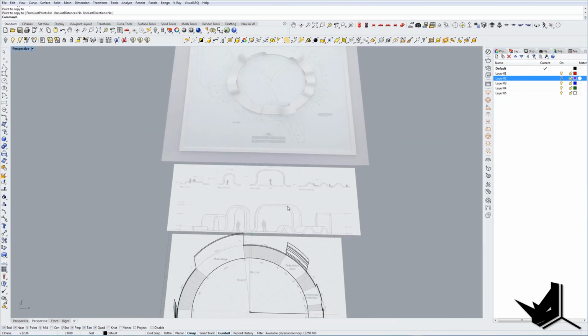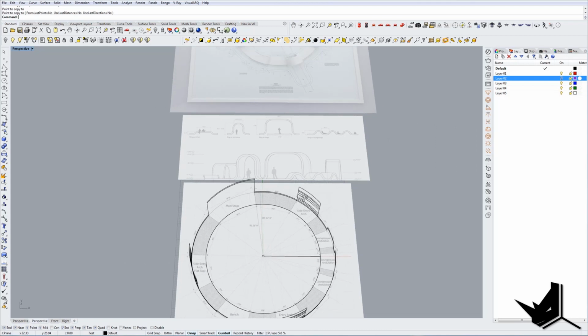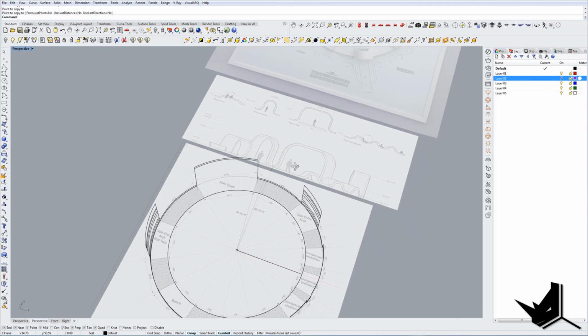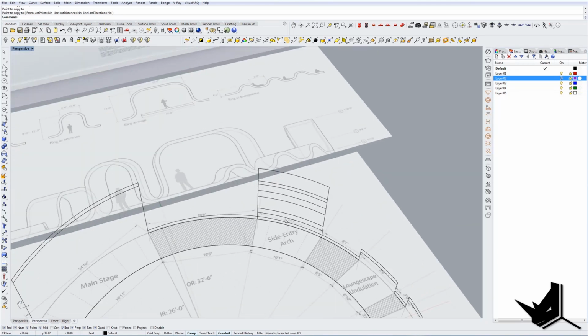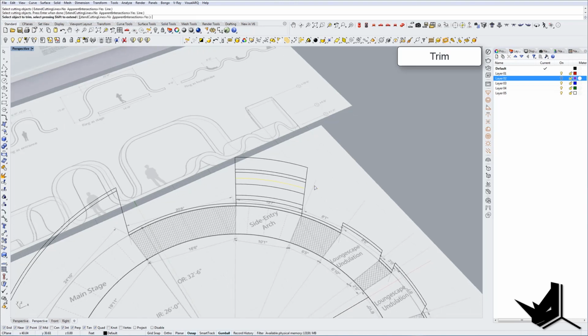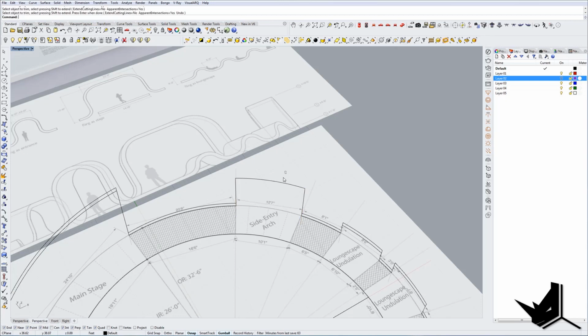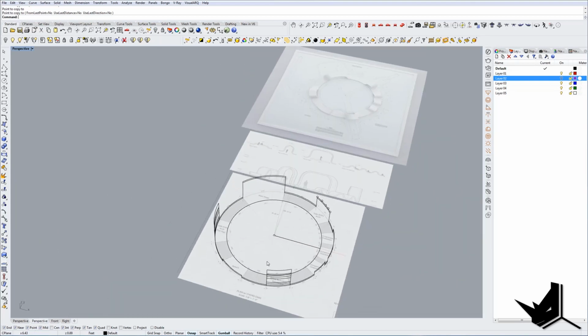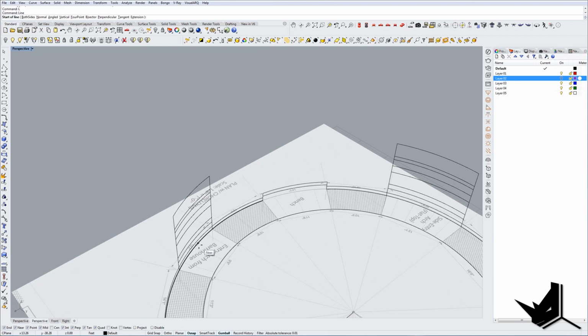Let me just check, we can see from here which ones there are. So this one will be 10. This one is 10 till here. We can trim the bottom ones here. Let's move it back like this. And now this one, I think, will be 12 or 13. No, this one will be 12.